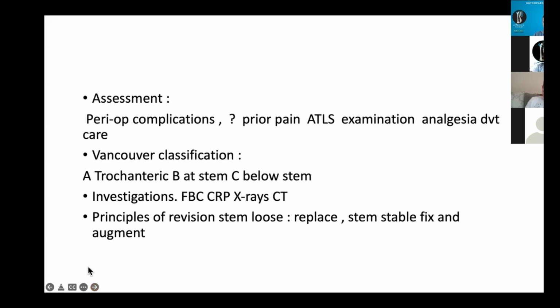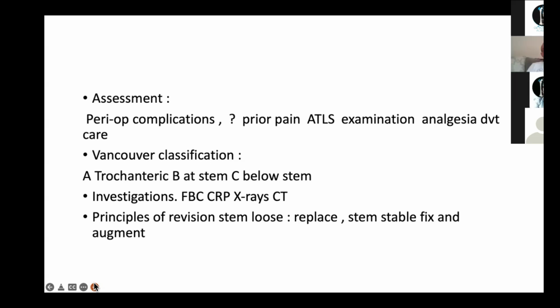Okay, thank you. So can you revise in 2 minutes what I have said? Yes. Initially, while assessing the patient, I will need to check if it was a happy hip or an unhappy hip. I will manage this patient according to the ATLS protocol, after excluding any other life-threatening or limb-threatening injury. I would check locally the surgical wounds she had for any signs of infection, any bruising, the distal neurovascular status of the limb and the compartments. Then I will check from the history about any complications that have happened, and any antibiotics used post-operatively.